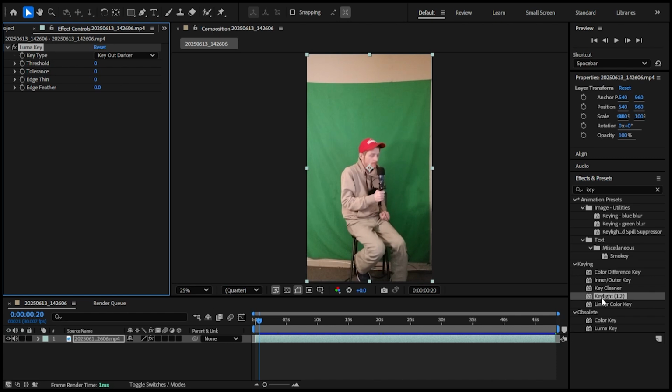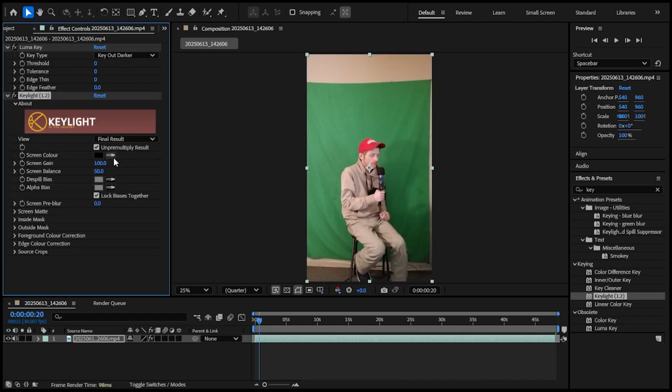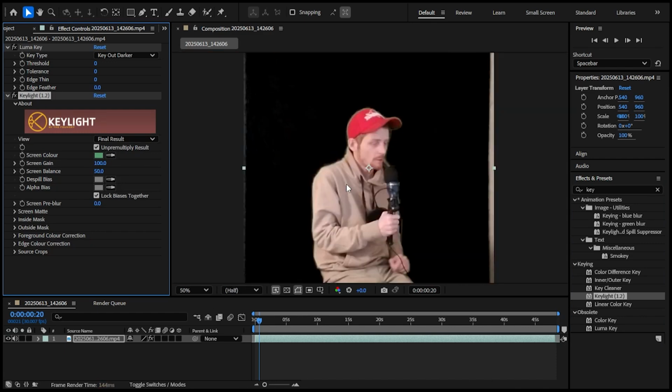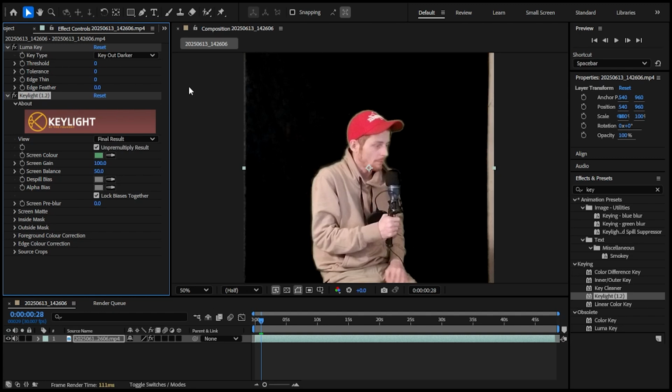We'll go with Keylight instead. We'll select our green screen, and as you see, we got a basic key. If you don't have Keylight, this might be the only section you might not get in your free version. This is why I didn't start the topic with that at first, but I'm pretty sure every installation now comes with Keylight. I remember this being an add-on a very, very long time ago, but again, that has bypassed me in many years.